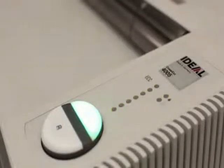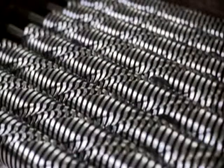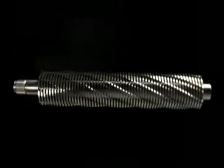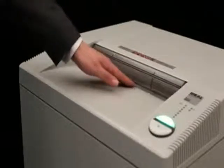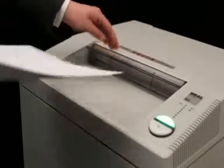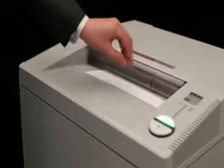Our high-precision full metal cutting shafts made of special hardened steel ensure long life cycles and top reliability with a 30-year warranty. The unique electronically controlled transparent safety flap in the feed opening is an excellent protective feature. It is part of the SPS safety package, which sets new standards in operational safety.